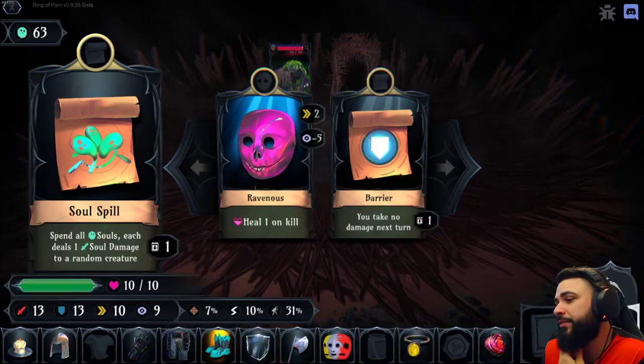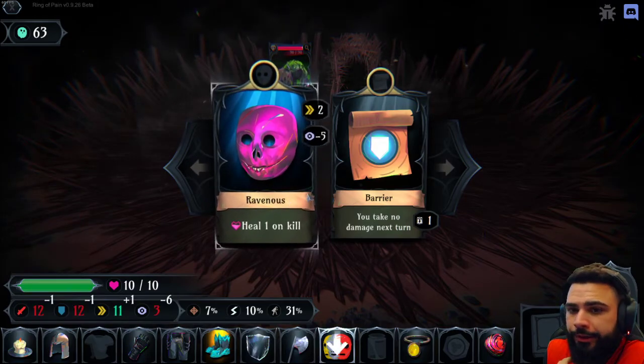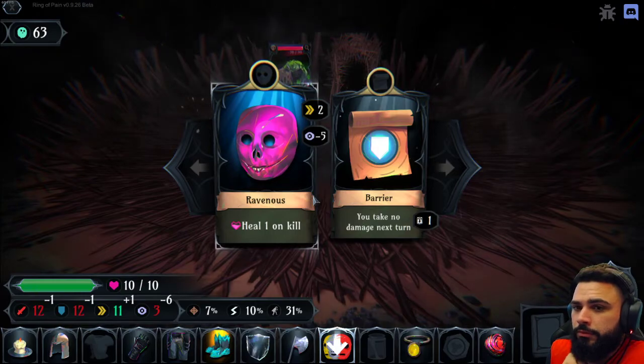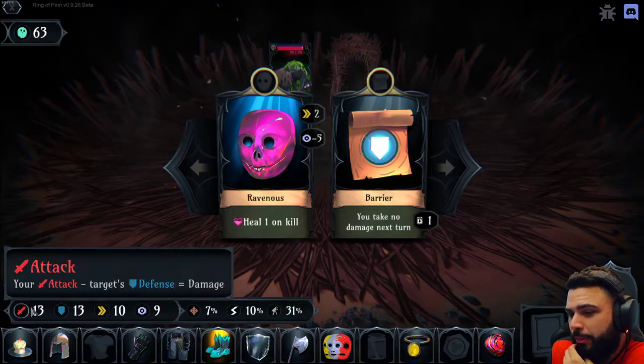Yeah, so what I'm saying is if I use my scroll right here, because I want to use it, kill him, and then grab this. I want to know how many souls I would get on kill here. Looks like it's gone already. Does equal not count? Oh, wait, yeah, that is weird. Why would equal not count? It's still my highest stat.